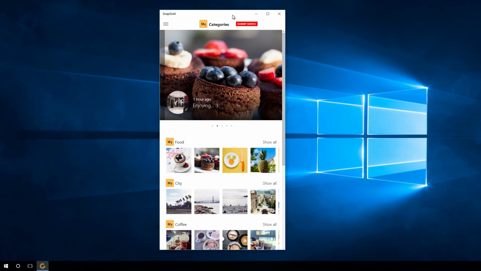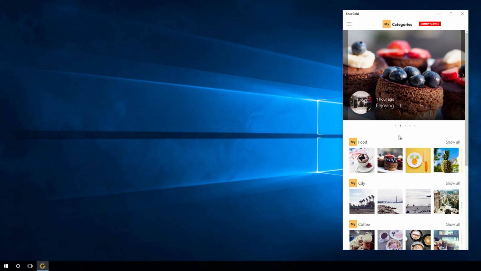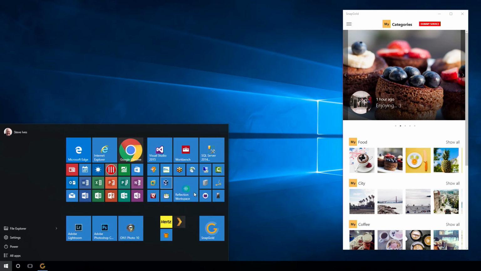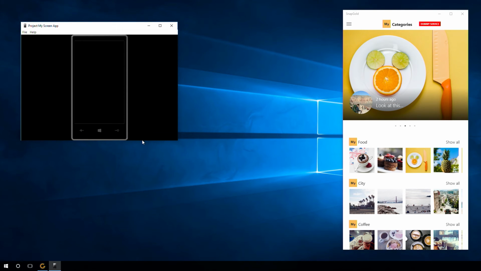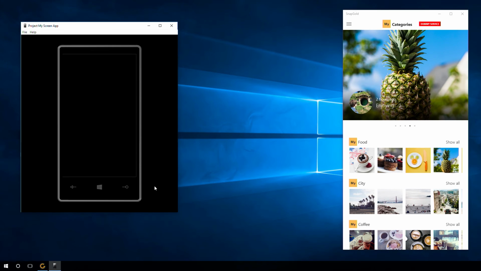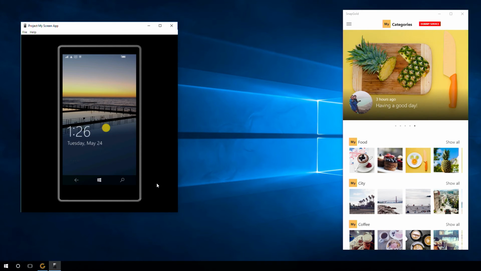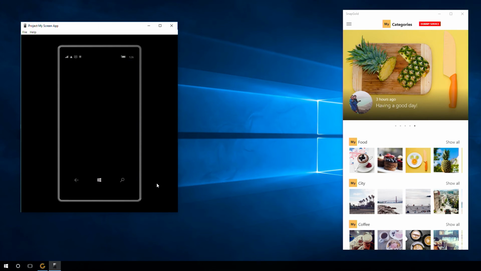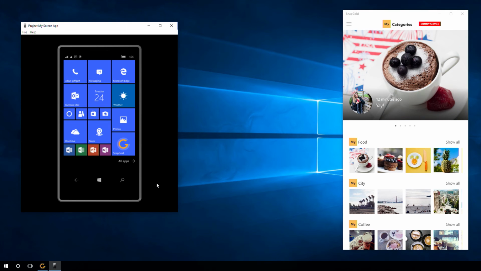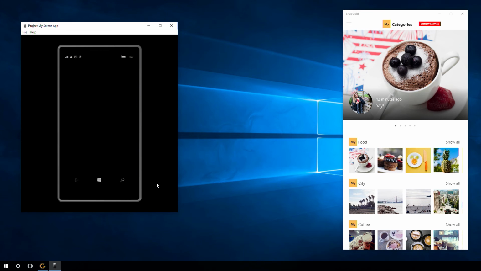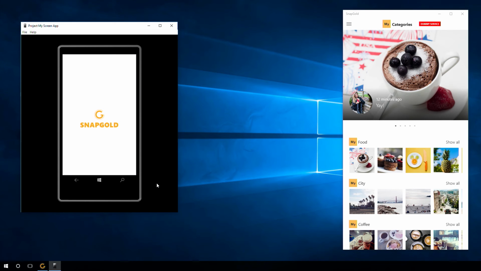But if you think about what that looks like, let's take the exact same executable and run it over here. So this is just a little viewer. I've actually got a Windows Phone device here, and if I turn it on, you can see the screen there. And basically there's our Snap Gold. This is literally the exact same binary application that's running on Windows there, because this is a Windows 10 device, and there's the application running.